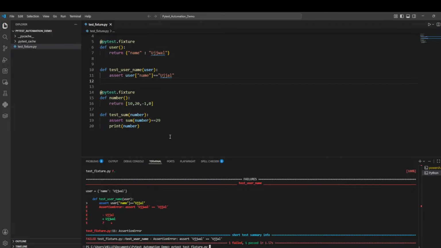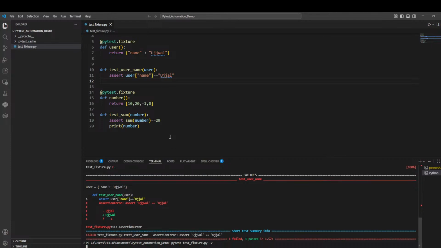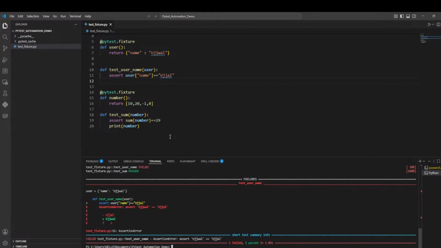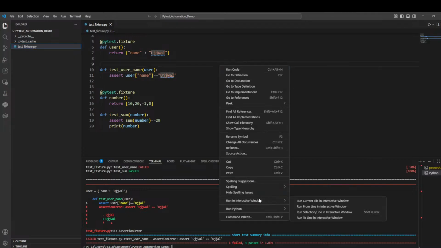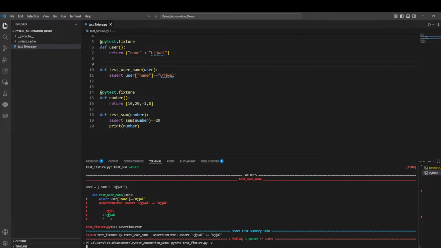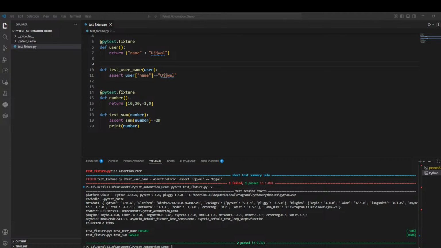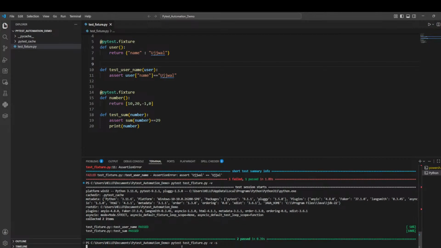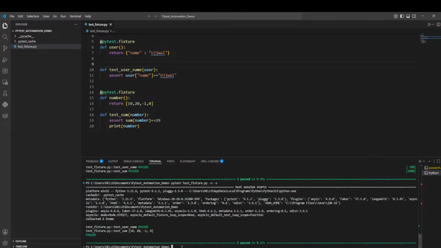If we try to print the number directly, PyTest won't show it unless we use the command with minus s.